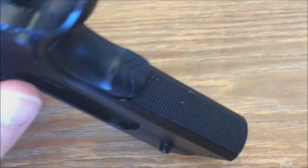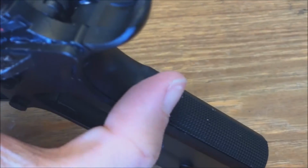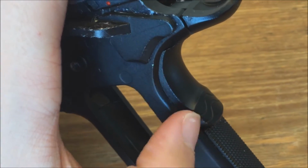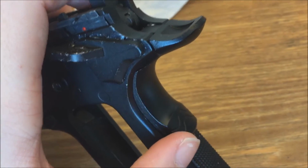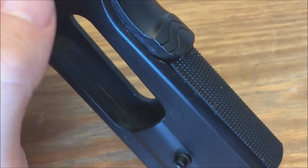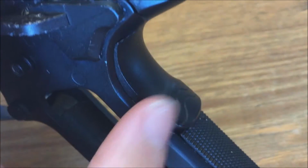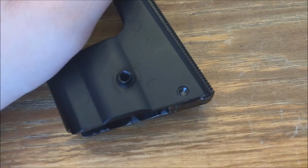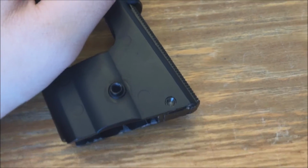After that's done, it should look like this. And make sure the grip safety goes under it. There's a notch going here that's connected to the grip safety. Not a notch, like a small thin piece. Make sure that goes under the piece we just inserted, not over, or else the grip safety won't come down. You can see the pin here. Just flush, don't push it in too far.